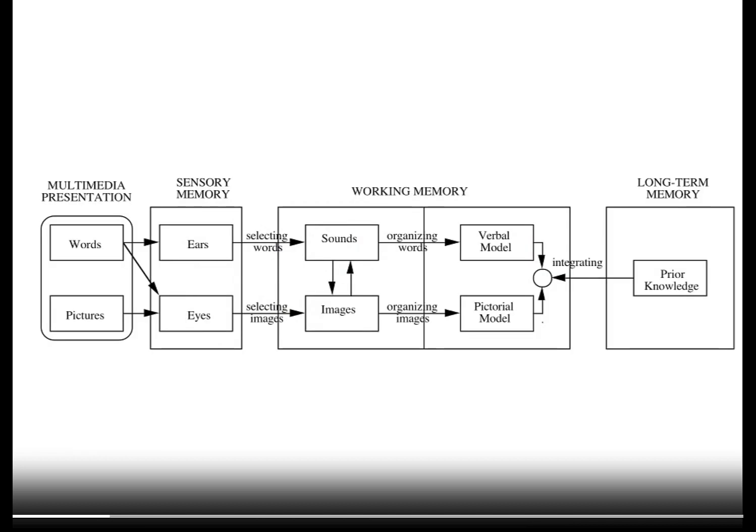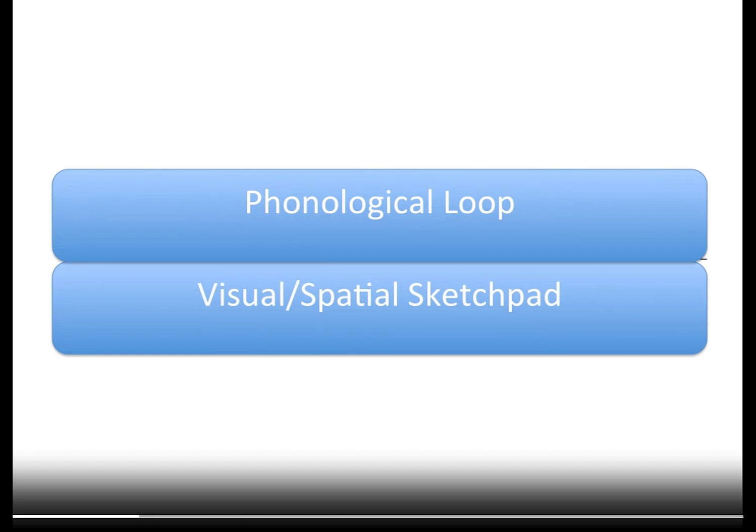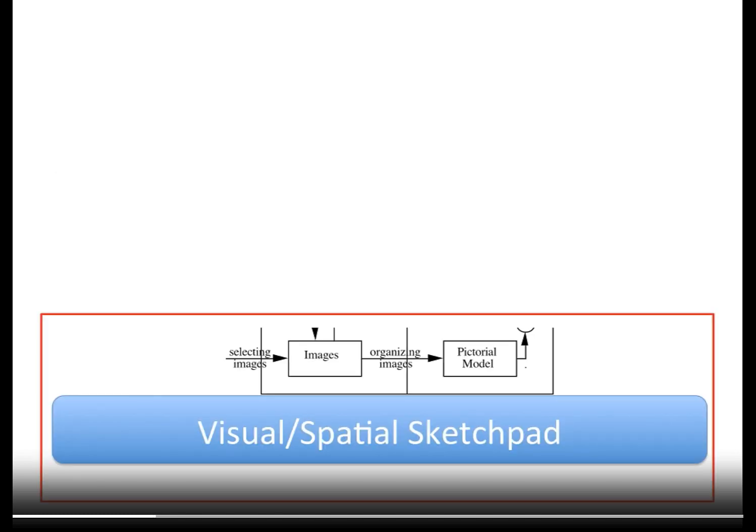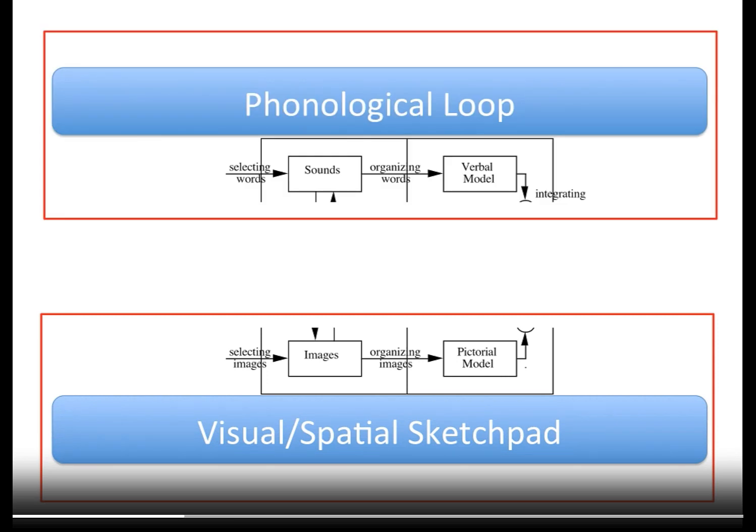Remember our chart that diagrams the cognitive theory of multimedia learning? It shows how the brain takes in and processes sight and sound simultaneously in working memory. The two parts of working memory are called the phonological loop and the visual spatial sketchpad. Let's take a further look. We take in information in the form of sight into the visual spatial sketchpad, which is held in working memory a very brief time. It is analyzed, sorted, and assigned to long-term memory. Audio comes through our ears and goes through the same process in a phonological loop.